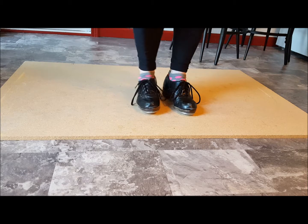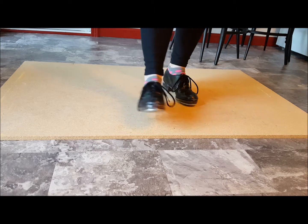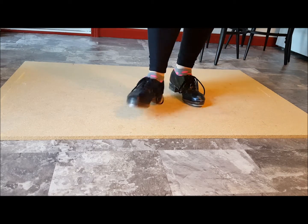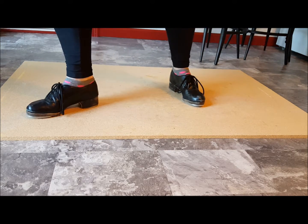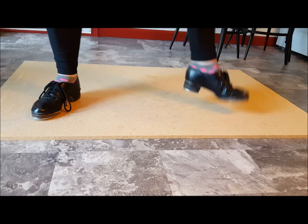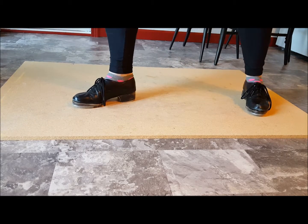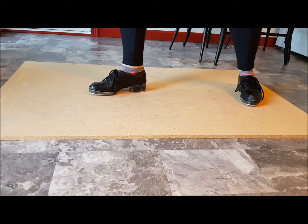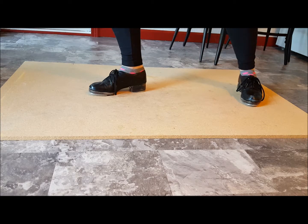Putting that all together, we've got our paddle and roll, 5, 6, ready, go. Paddle and roll, paddle and roll, paddle, heel, 5 count riff, pause, here, hold, touch, step, hold, cramp roll, step, hold. Alright, so after that cramp roll, and we step out to the right, make sure that even though you got both feet on the ground, your weight is on that right foot.